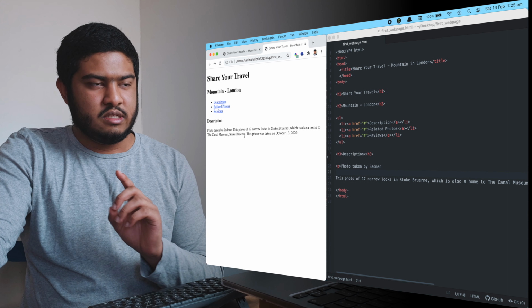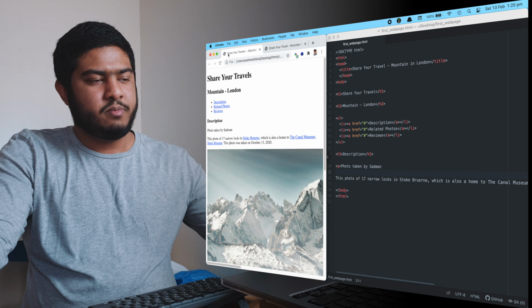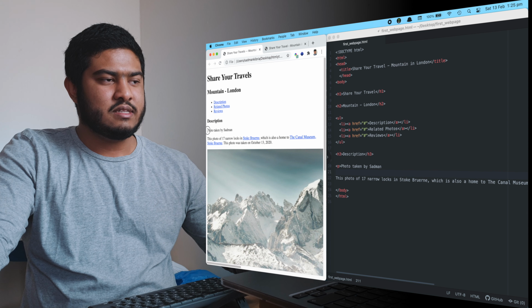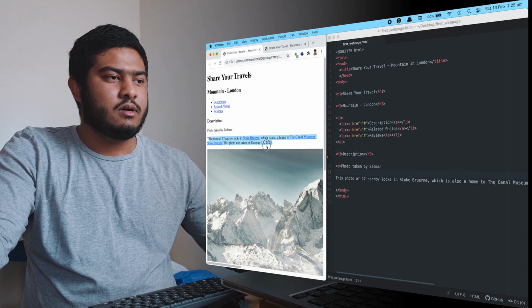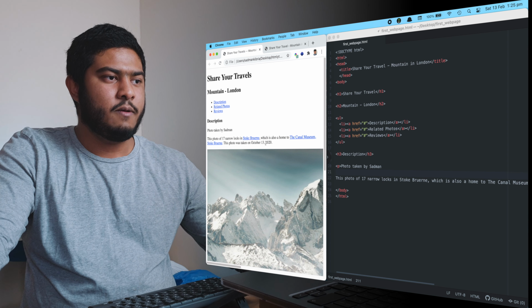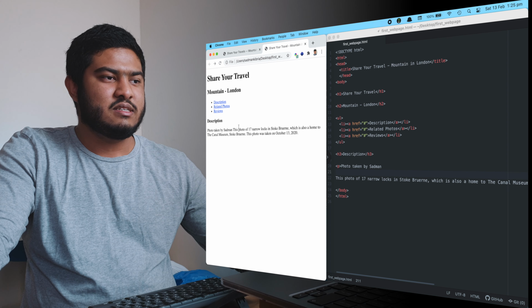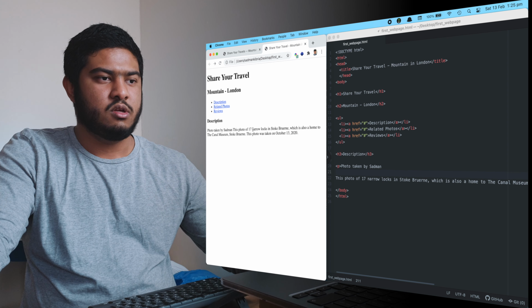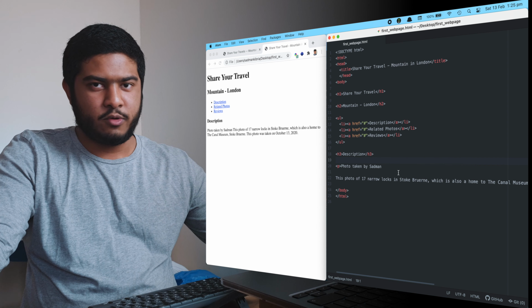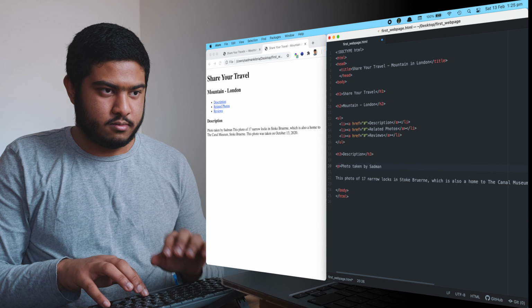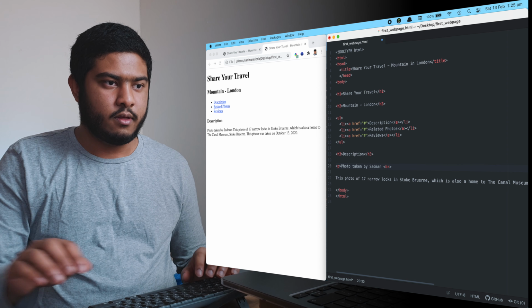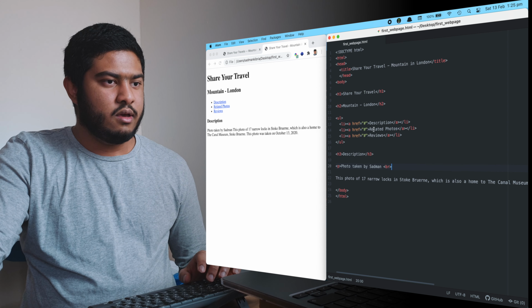However, one thing to notice here is that on this page, as you can see, we have a first line that says photo taken by Sadman, and second line we've got our actual paragraph. Over here everything is just in 2 lines without any separation. Why is that? Well, because we haven't used the break. So we're gonna be using the break after Sadman. So break, there you go, and now it should create a new line.